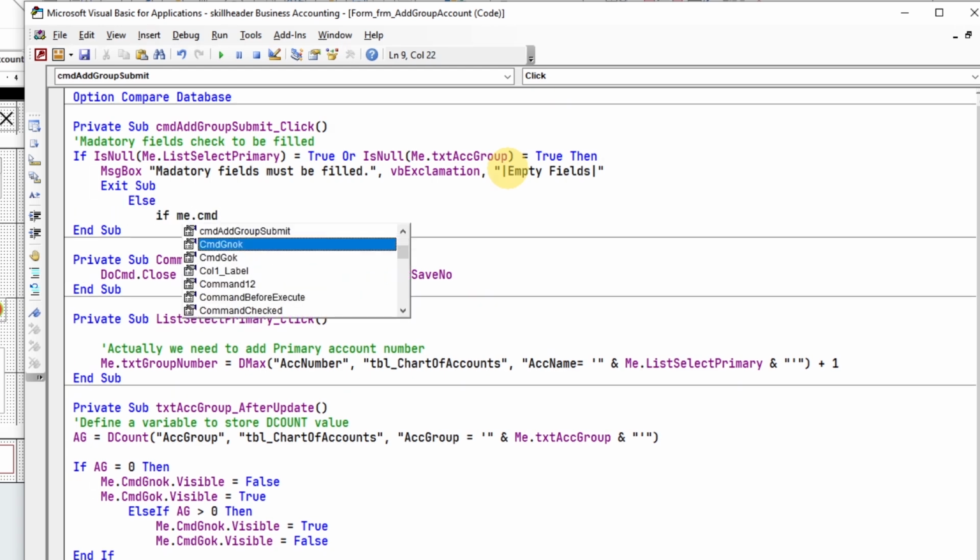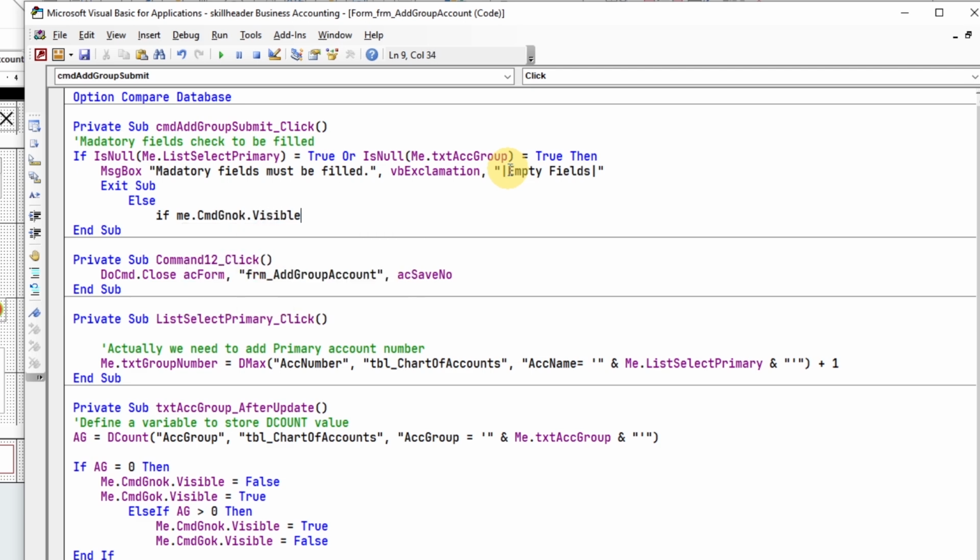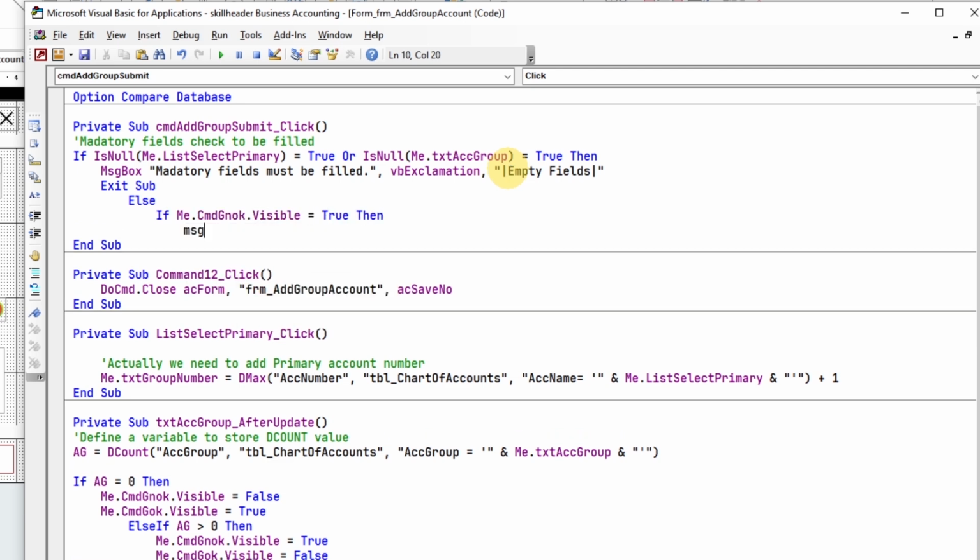Next is to check if the button containing the cross sign is unhidden, so the existing account error message can be reflected.